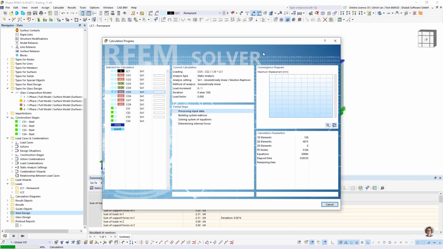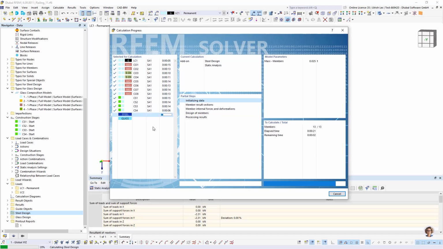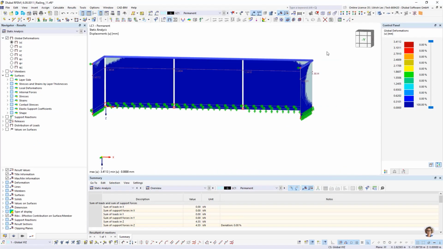In the calculation dialog, you can see what is computed right now. You can see the iteration things. And then we get the results for the system.